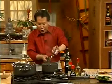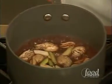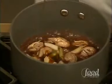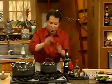Look at this. Whoa, port wine. Seafood flavor. Fish sauce. A tiny bit of oyster sauce. And also a tiny bit of soy sauce. Give that nice, rich, savory taste. In the meantime, we'll cover up and let it simmer. And I think we can get ready to plate all of these.